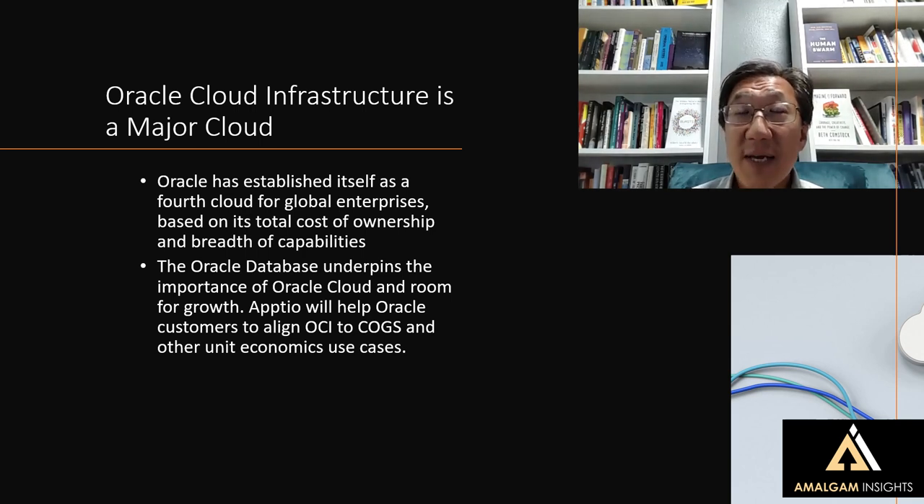Those of us who have Oracle Database workloads know how important it is to keep those workloads running and to support that on an ongoing basis. There's obviously a lot of work being done from a digital transformation perspective to move towards the cloud and to maintain scalability. Oracle is going to use all of these capabilities to its advantage in building out Oracle Cloud spend. Oracle Cloud has frankly been a cheaper option for a lot of storage, compute, and networking capabilities typically done on the public cloud, so there's going to be a lot of incentive to move into Oracle Cloud.